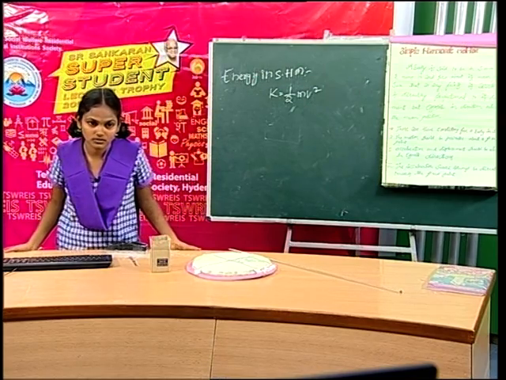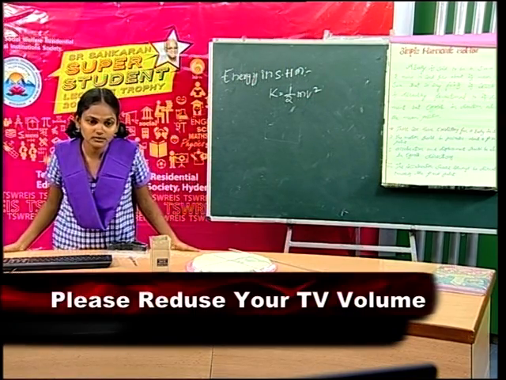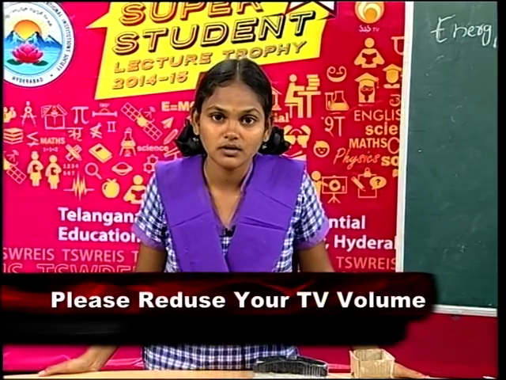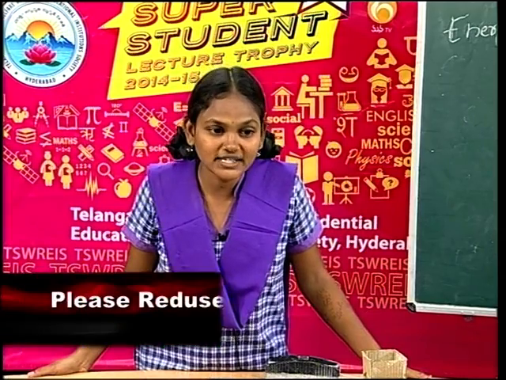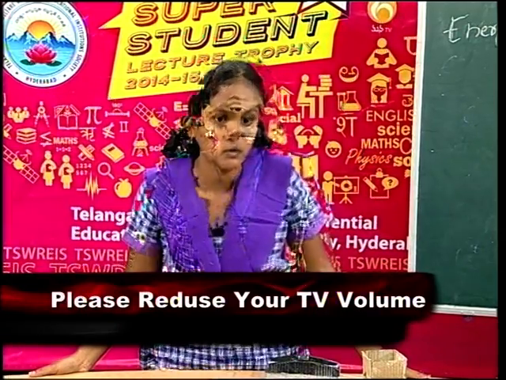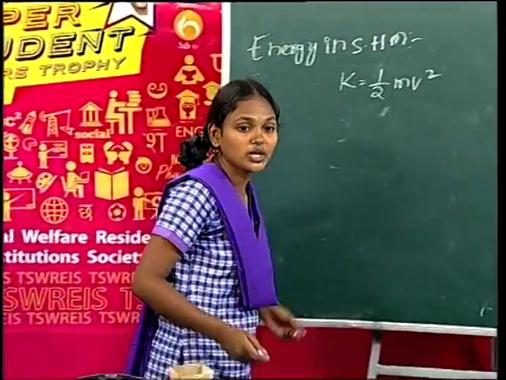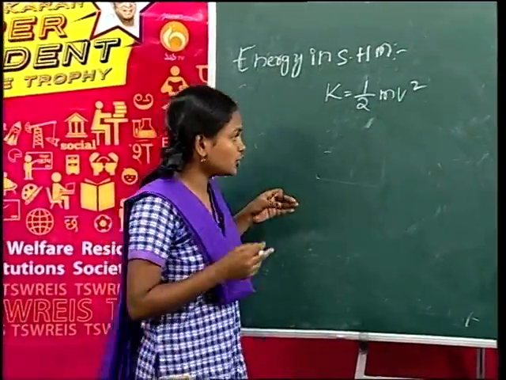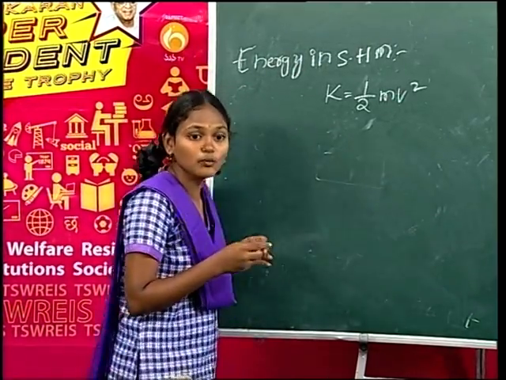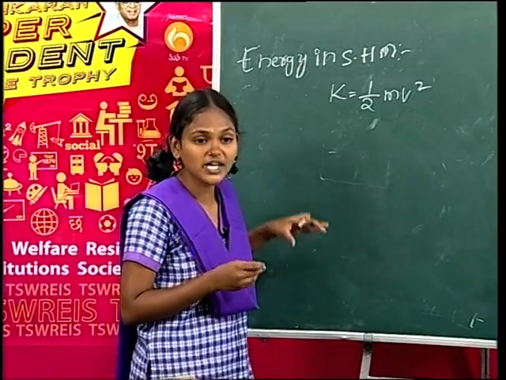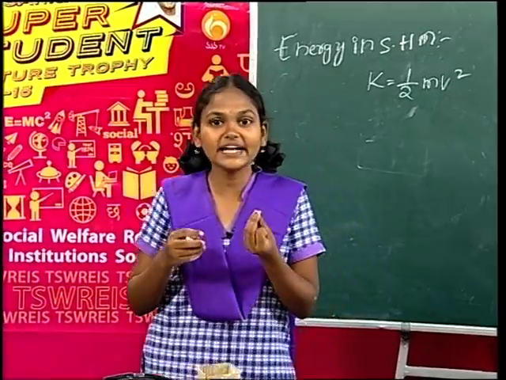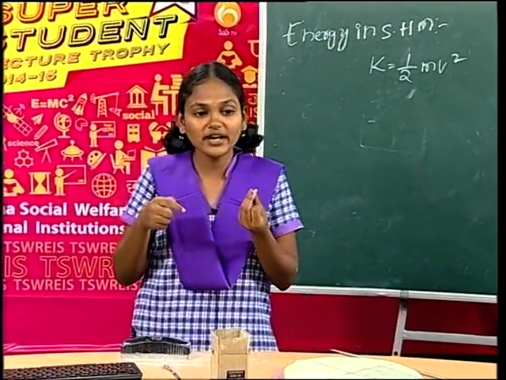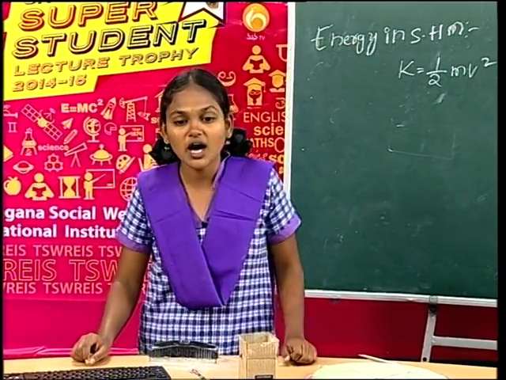Hello? Yes, Swaro. What's your question? I'm Pooja Swaro from Narsingi. What is uniform circular motion? Yeah, nice question. Uniform circular motion means that if a body or a particle moves in a circle, it is uniform circular motion. The example of uniform circular motion is the solar system. The sun is the center and the planets move around the sun. So when the planets move around the sun in circular motion, it is uniform circular motion. Have you clarified your doubt?